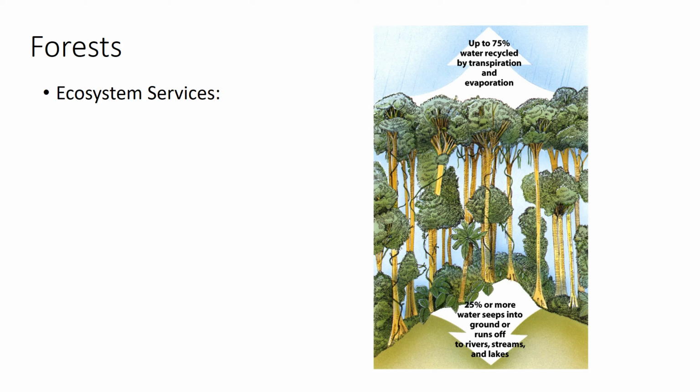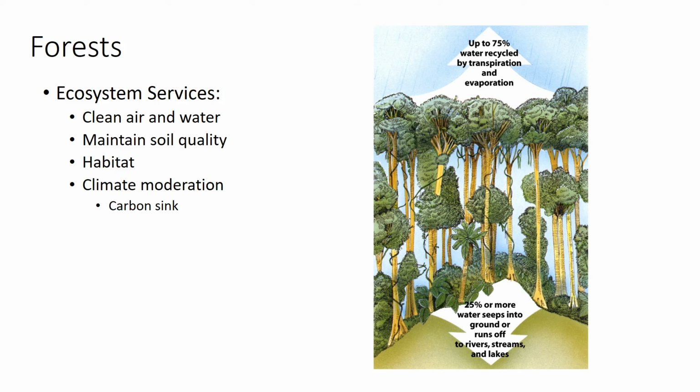So first of all, why are forests important to us aside from the fact that we can harvest the lumber? They help to maintain clean air and water. They help to maintain soil quality. They help provide habitat, not just for humans, but for other organisms. They help with climate moderation. They are an extremely important carbon sink. In other words, they take carbon out of the air. And they play an important role in the hydrologic cycle, which is also part of the climate, right?